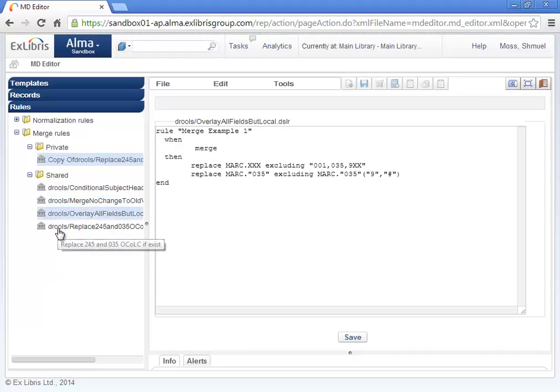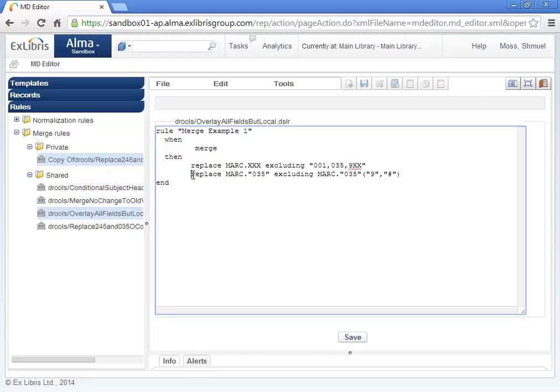The next out-of-the-box merge rule will overlay all fields in the preferred record except for local fields. As we can see, the first action statement is to replace all fields in the preferred record with the tags from the non-preferred record, except for the 001, the 035, and any 900 fields in the preferred record, which will be preserved.